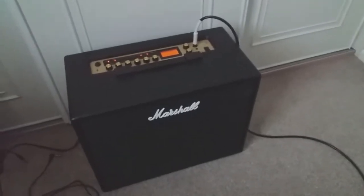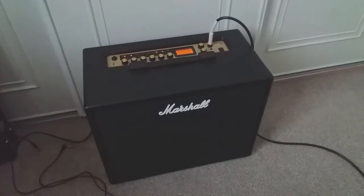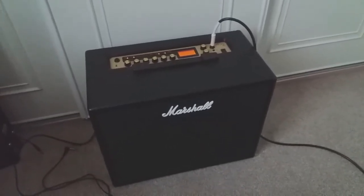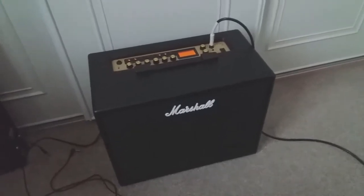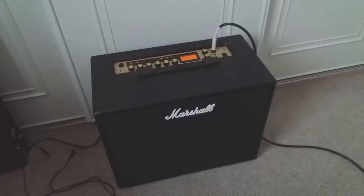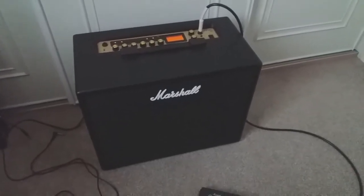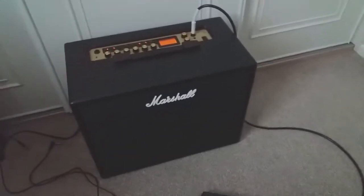The reason why I got this amp was back in college I had a band, but I didn't have a live rig, so I basically had to get some amp. I didn't really know what I was getting, but I had some great help to pick this amp, and I've had it ever since. And obviously I picked my own sounds and everything.